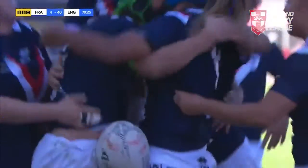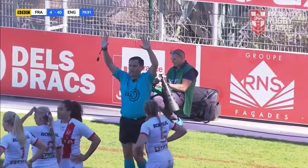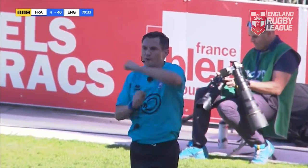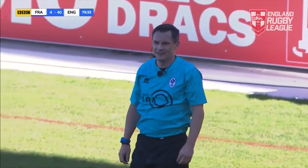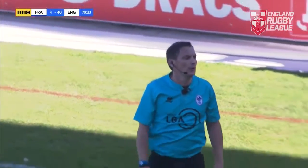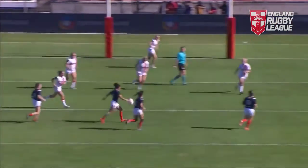France get off the mark. That's a huge cheer — they all come running in celebrating, why wouldn't they? Well, it's not confirmed yet. The referee is going to refer it to the video referee, Robert Hicks, this afternoon. A try given on the field. Let's see how this looks on the replays. My initial thought was I couldn't really see anything wrong with it — maybe a possible obstruction as the kick gets caught. He's checking for obstruction before the kick, but other than that, everyone's onside. Yeah, that's a try for me, I can't see how that can be chalked off. It's a great finish.